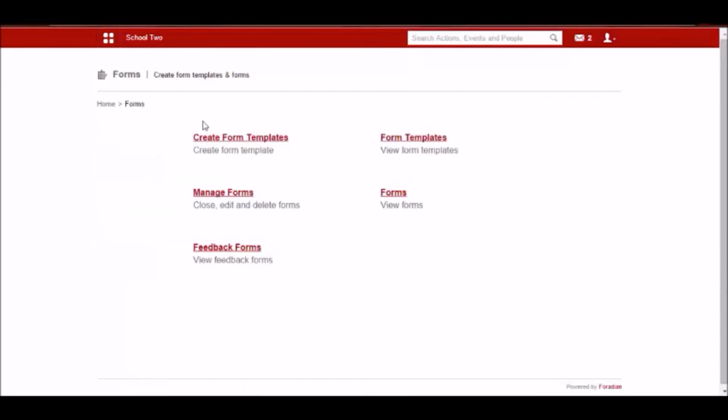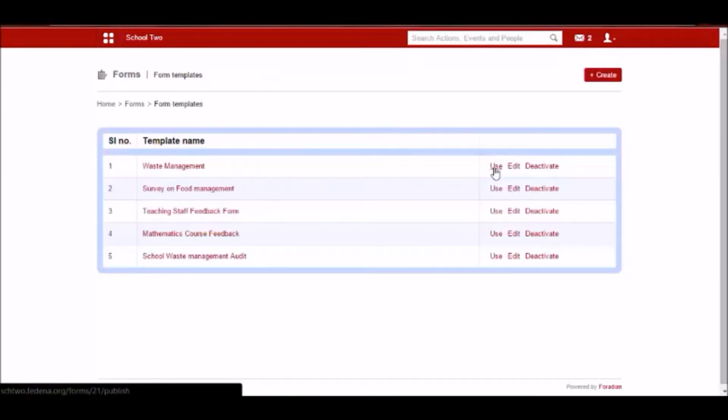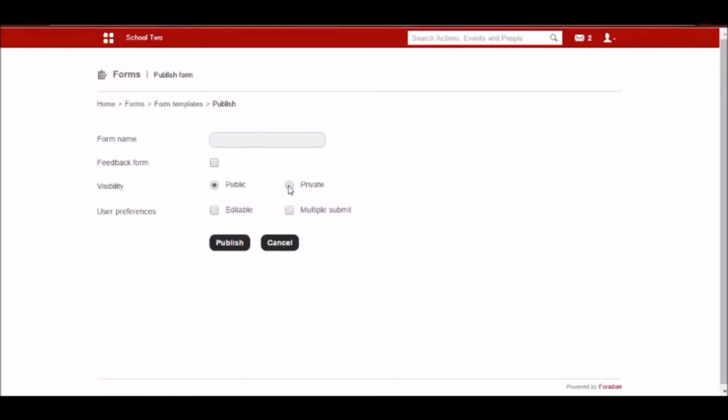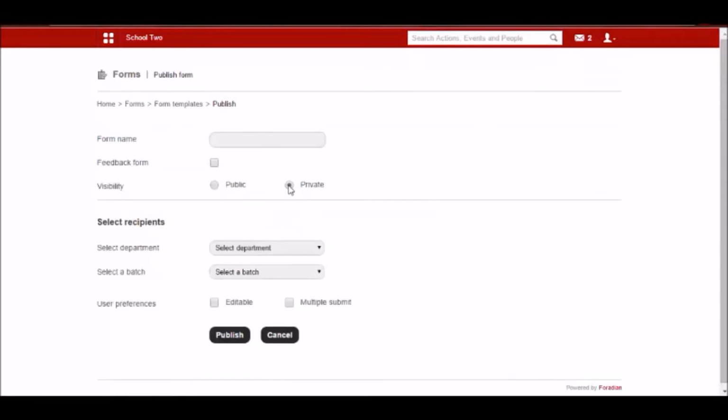Then let me create a private form using the same template. So I'm going to go to form templates and click on use. And here I have to select private to be able to create a private form. I'll give a form name. So let's say we can create it for Feb.